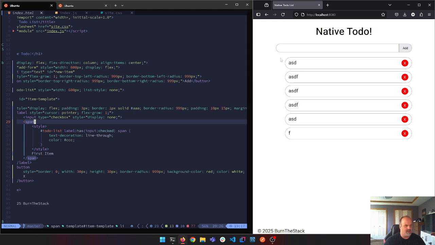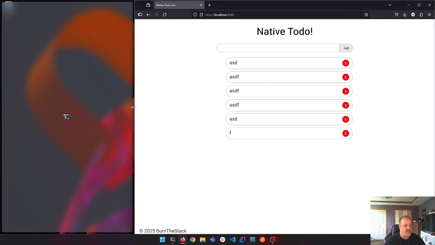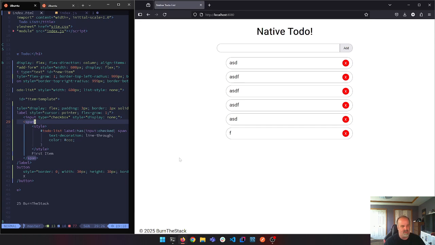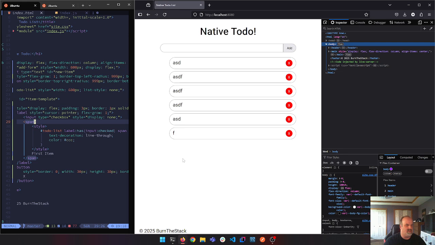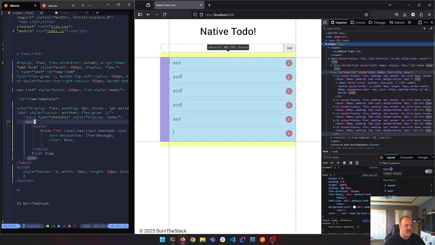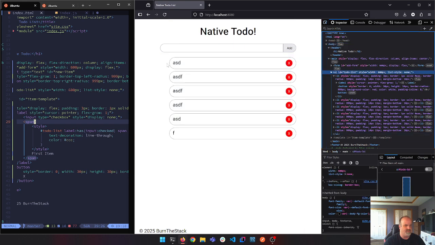I don't know if I like these being rounded the same way that this is. Also, you might have noticed this came back. There's this weird kind of gap here. I'm pretty sure I know what it is, but just to show how I'd check, we can go here and click that and look in the inspector to find out where that space is coming from. And there we can see it. It's that purple thing there. Let me bring this up a little bit so we can see.